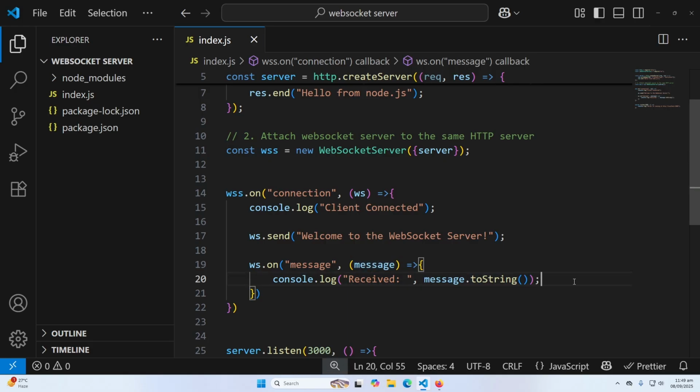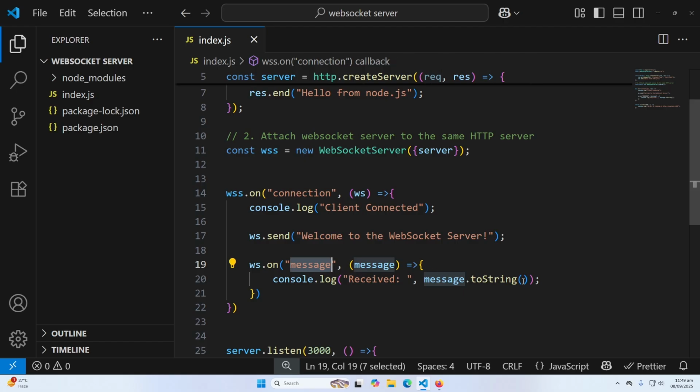This is just simple logic, but when you build real-time applications, you will do different operations using these event handlers. For example, you are building a chat application and someone sends you a message.